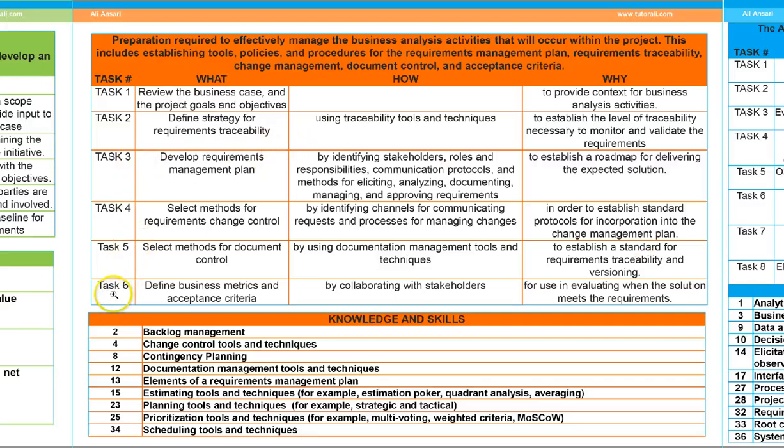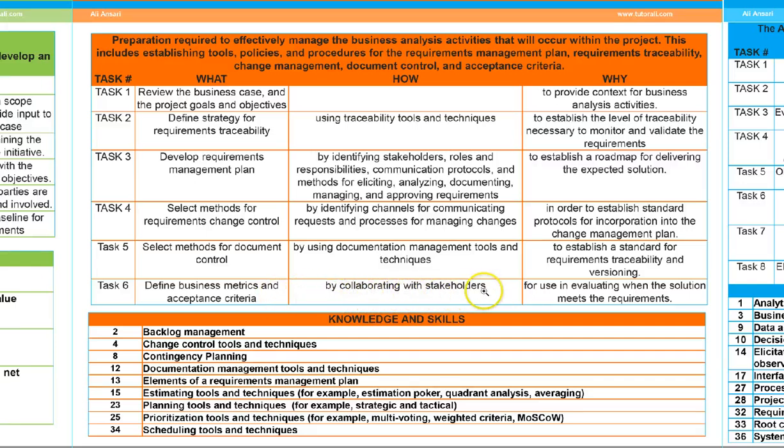Then the task 6 that we have here is define business metrics and acceptance criteria. So this is about when this requirement is met, what is the acceptance criteria to be accepted as a complete requirement when we hand it over to the customer. So how is this going to work?